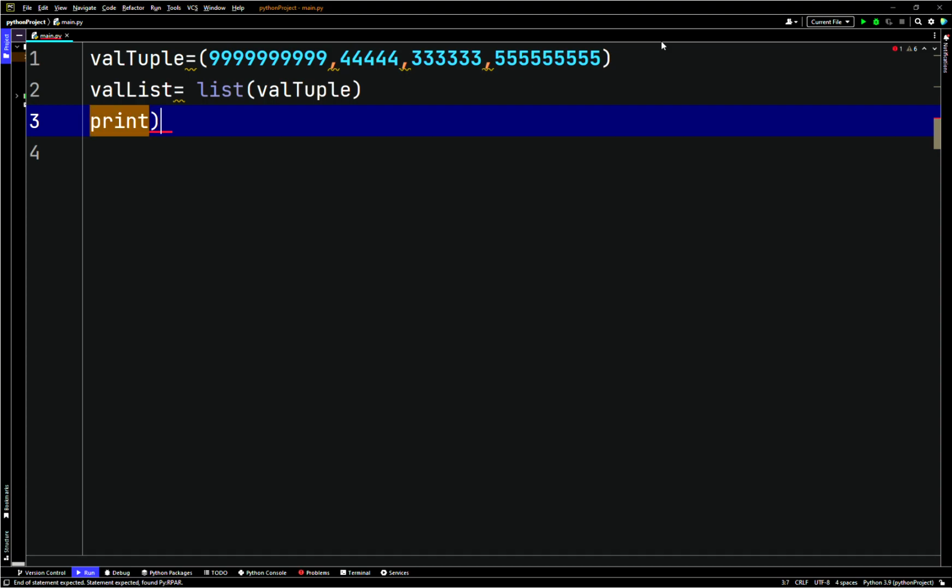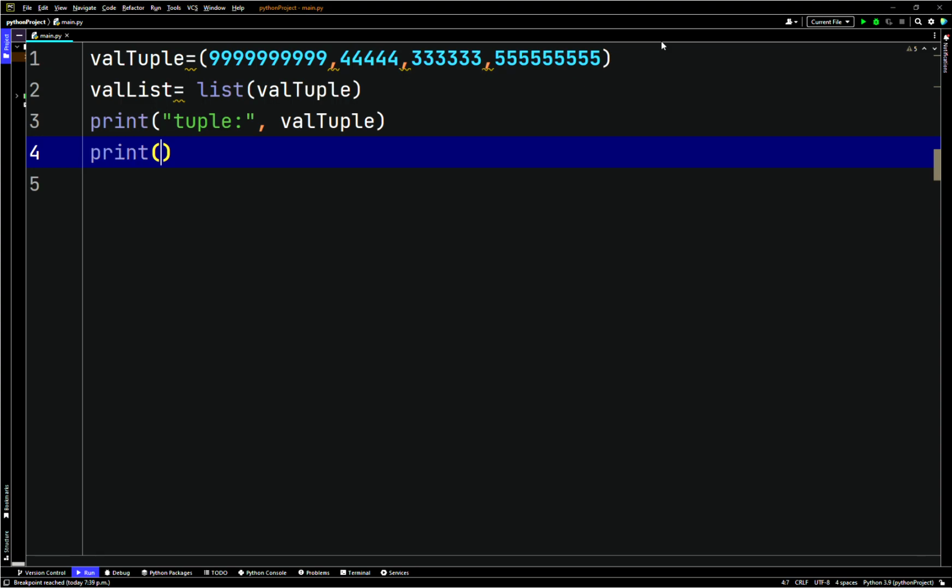Then we'll print our val tuple. We'll say that it's a tuple, comma, we'll pass in val tuple, and then print out the string list, comma, we'll pass in the val list.